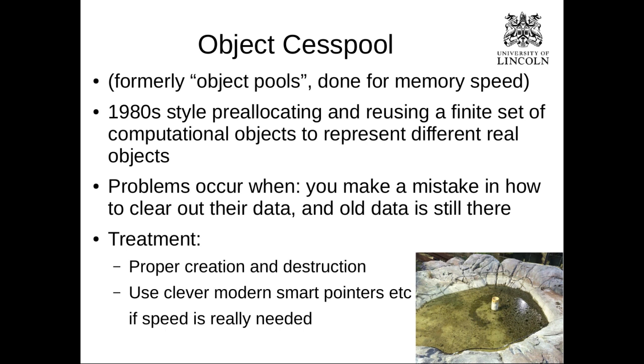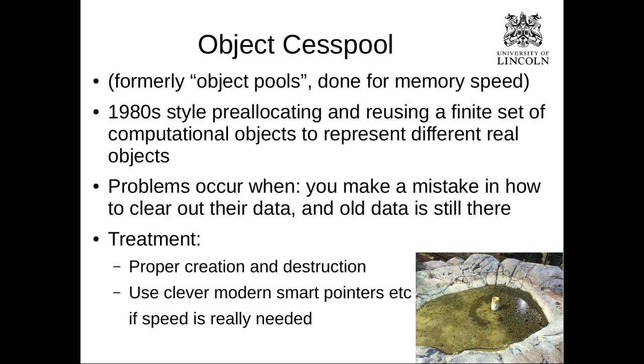And this will emerge as a code smell when you're trying to work with your new cat and you suddenly start seeing data in your new cat that is representing an older cat. The treatment for this, of course, is do proper object-oriented programming. The whole concept of object-oriented programming is supposed to be that one computational object represents one physical object. It has that intentionality. And you're misunderstanding the notion of what an object is if you're using the same computational object to represent multiple physical objects. So the treatment is to do it properly, use proper creation and destruction.